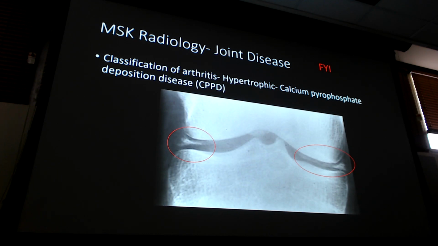This is just calcium that's sitting in the joint that can cause arthritis. So yes, it's an abnormality. There's really not a whole lot you're going to do for that, but you can at least tell the patient, this is why you have it. You have some arthritis from the calcium depositions. I'll let ortho talk about whether there is a treatment for it. I don't think I've ever treated it. Sometimes just having that knowledge is enough for the patient to feel better about it and go about their day.